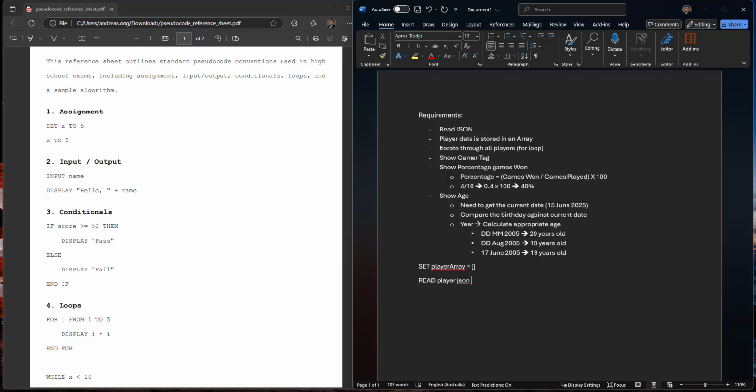Okay, I'm following the code, so I don't like this; let's adjust this one. So we go read player JSON into player JSON.